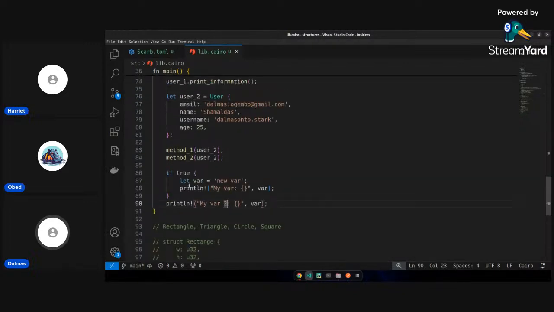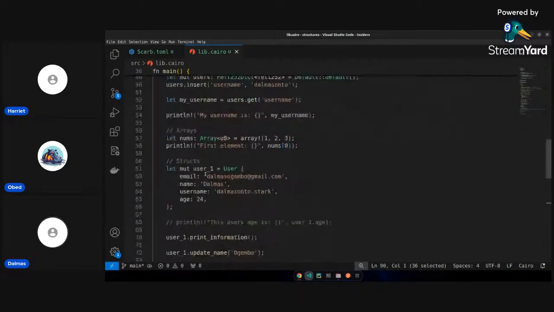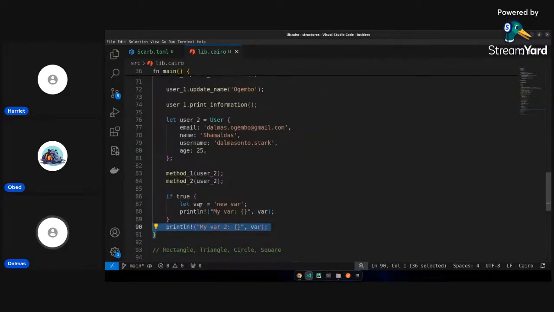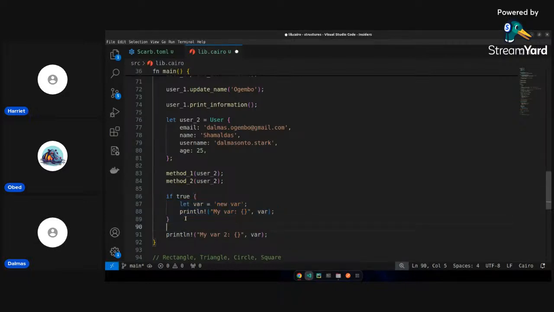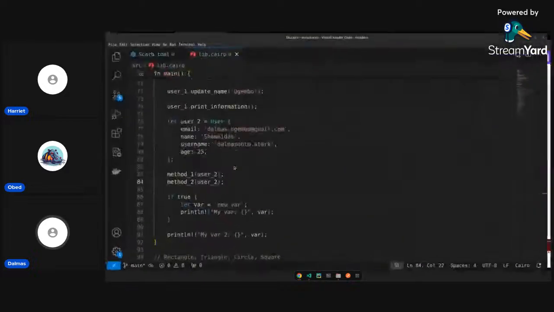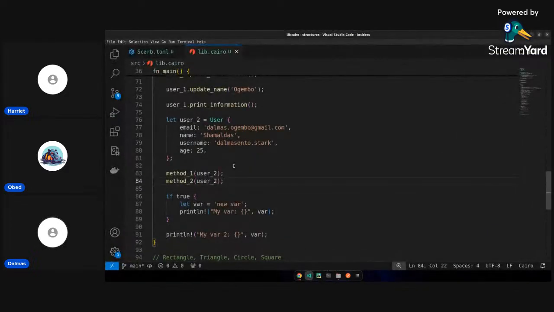So what does this mean? It means we don't have var in this outer scope. The outer scope we are talking about is the main function scope. So main does not own var, but this block here owns var. So that's the bit about ownership. Any other questions? Let me check. Yeah, so I believe I've tried to answer your question on ownership, or touch on ownership a bit. Since time is running, I think I'll go to the next scope.